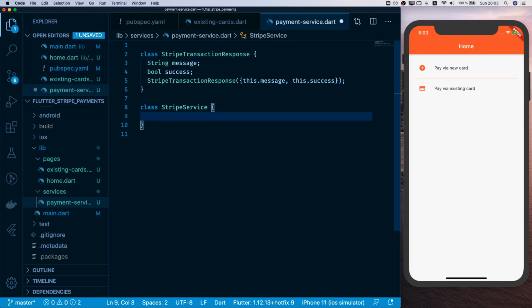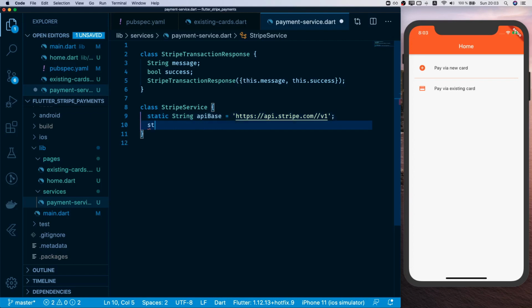So from Stripe, we actually need a couple of things, which include the API base URL. So we have a string, we can call it API base, and then here we will have HTTPS, and then we are going to use api.stripe.com/v1. So the way it will work is that we will have an HTTP call, as well as we are going to use the SDK to do things behind the scenes itself. But you're going to see that in the later videos, so I'm just going to create some things here.